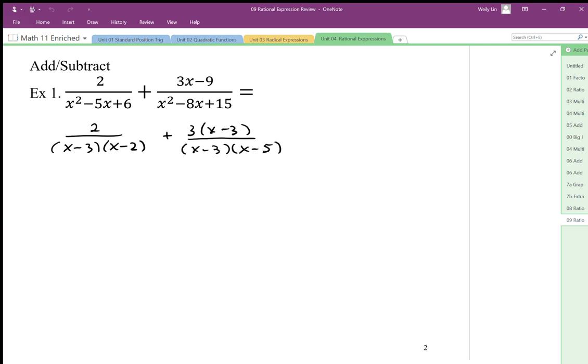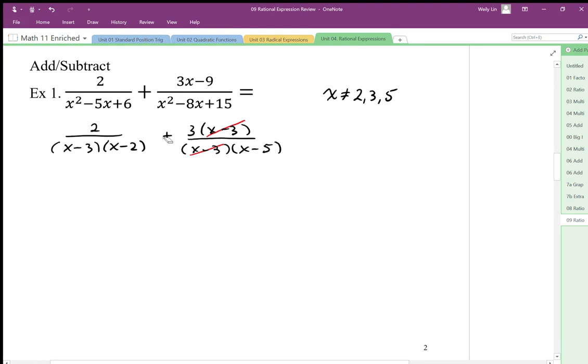Secondly, we said before that we should simplify fractions first before we do anything. Oh, actually, we shouldn't simplify first. We always state restrictions first. So we're going to state the restrictions. X is not equal to 2, 3, and 5. Once we've stated restrictions, now we should simplify fractions when possible. It's easier to deal with a simplified fraction.